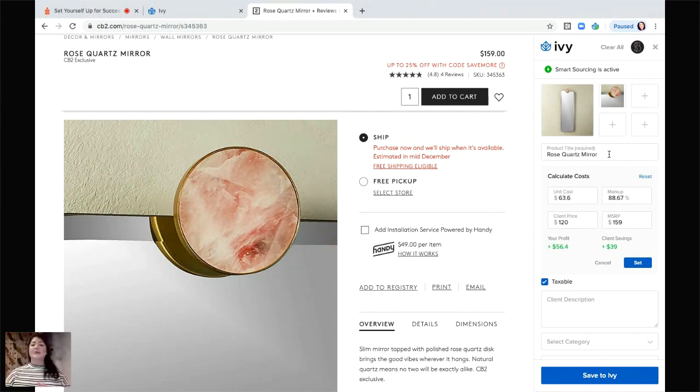Well, the good news is what you're doing right now is just saving this information into your own Ivy product library. None of this information is being shared with the client. And Ivy is so smart that they understand that you might want to go in after you've saved a product and edit it to be a little bit more ambiguous. However, for the clipping process, do yourself a favor and be as specific and as correct and accurate as possible. So I'll show you what I mean by that.